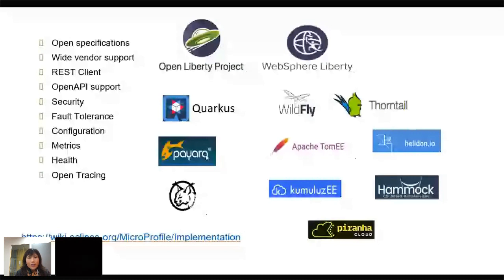So it's the wiki page, wiki.eclipse.org/microprofile/implementations, that tells you everything about the implementation status and so on.